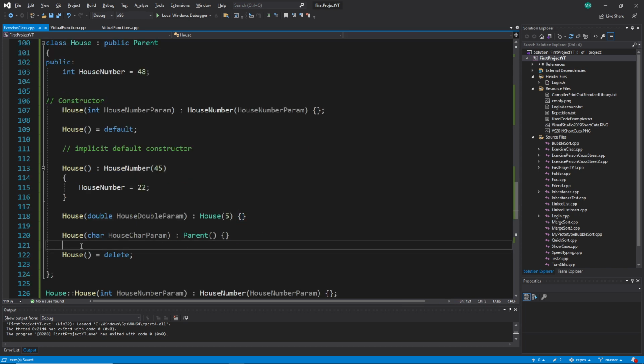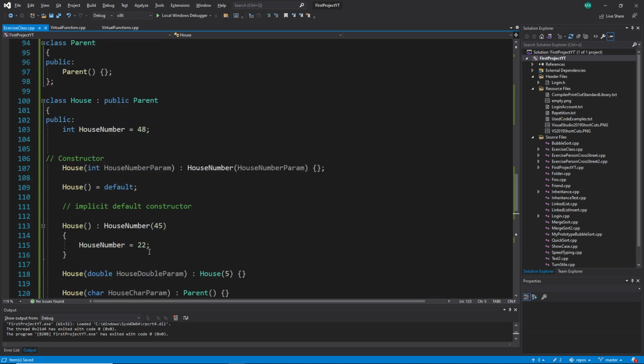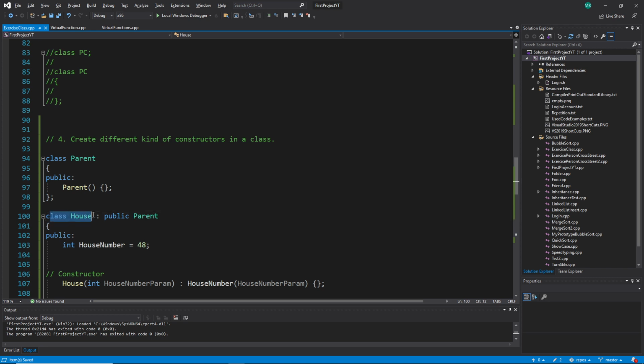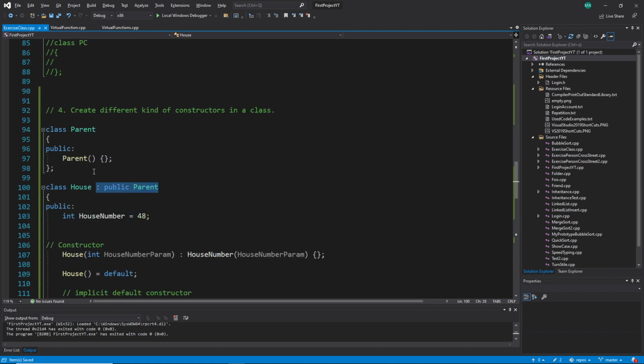And let's go a little bit further. Here, what kind of constructor do we have? Again, important is this part here, and it is a derived constructor. We are calling the parent constructor. So in other words, my class here has inheritance, and I inherit from the class parent, and I make a public inheritance. And the class parent, you can see, has a very simple default constructor here.